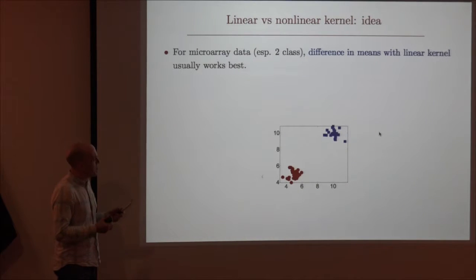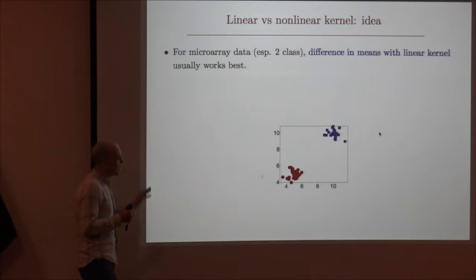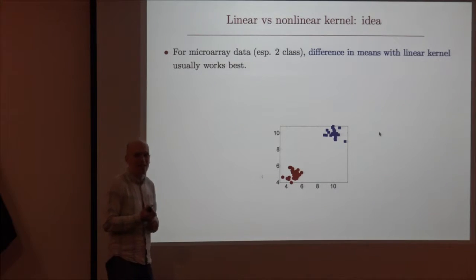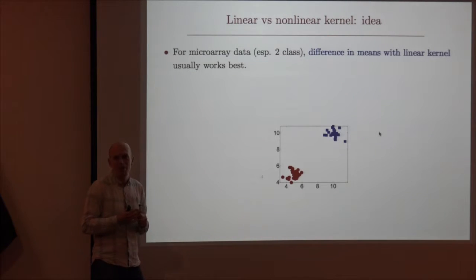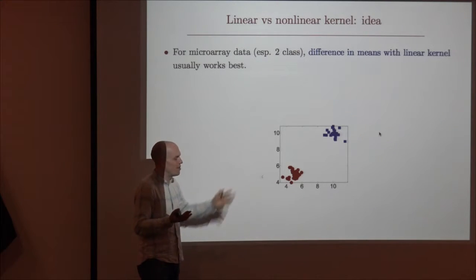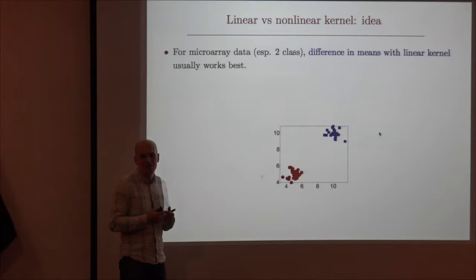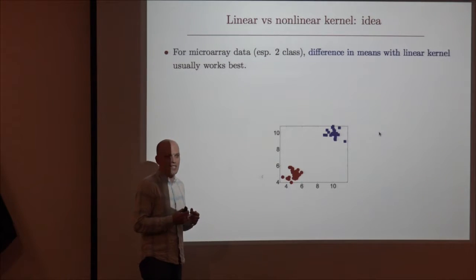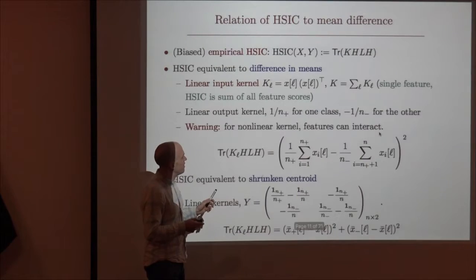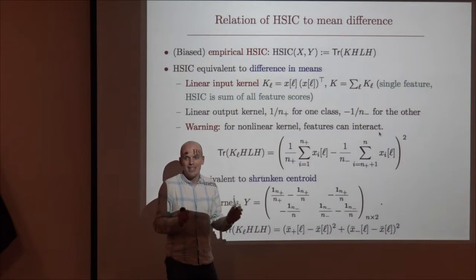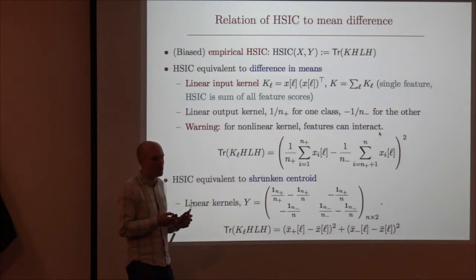The depressing thing we found when we were reviewing all of these measures of feature relevance, looking at microarray data, was first of all how well they work, but second, whether it was ever any use to use a nonlinear kernel when using HSIC. And the sad thing is that the answer was most of the time no. This very simple idea of just looking at the features with the largest difference in means for microarray data works pretty well, pretty much all of the time.